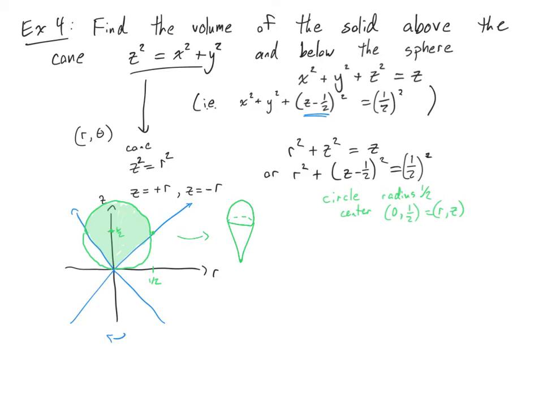It might be useful right now to realize we already kind of have it set up to do cylindrical coordinates. So cylindrical coordinates are Cartesian slices in the ZR plane, so that would be vertically like this. And so cylindrically, the volume is going to be given by a triple integral of dV. For cylindrical coordinates, that's r dz dr d theta. Theta, we already said this is rotationally symmetric. That just goes from 0 to 2 pi. R is going from 0 up to 1/2.